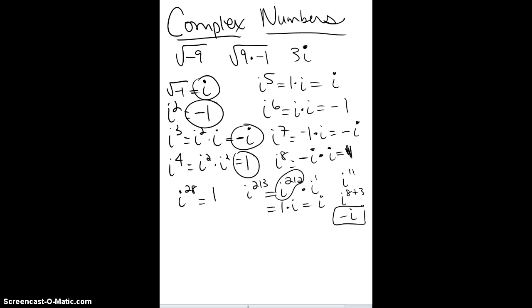Now, with these, you can do math. I mean, you can add them just like algebra. So we tend to like A plus BI form, meaning the real number part here and the imaginary part here. So sometimes we add these numbers. But again, it's just algebra. It's like collecting like terms. So 2 plus 4 is 6. 3 minus 8 is a negative 5i. And notice how it's still in that same form. We have the real number part and the imaginary part.